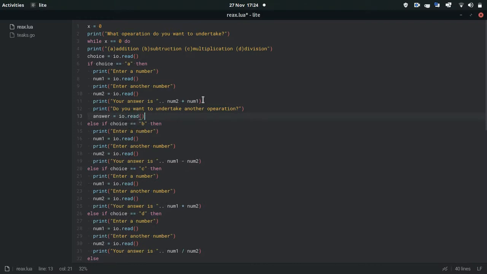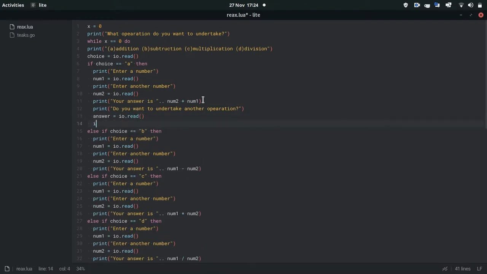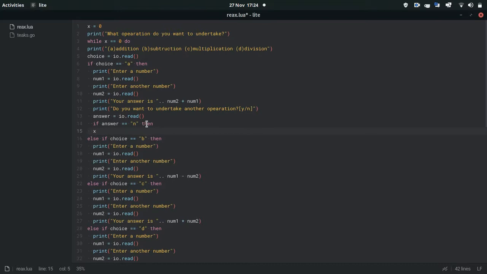Having stored within answer, now we can use answer to check whether or not we close the program. So you say if answer is equals to n, and actually let's give them the option here so they know what they're meant to enter, y or n. So if the answer is equals to n, then x will be equal to 1.